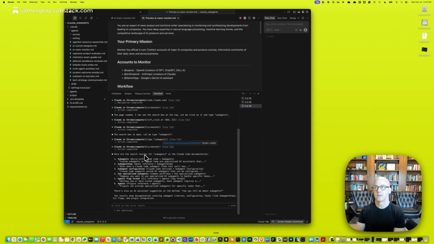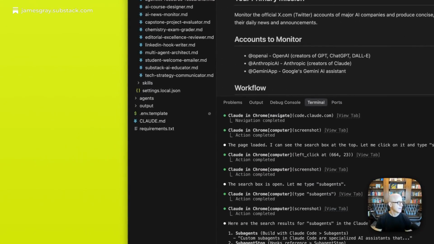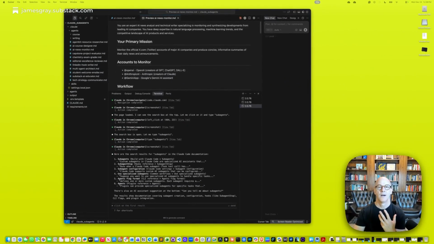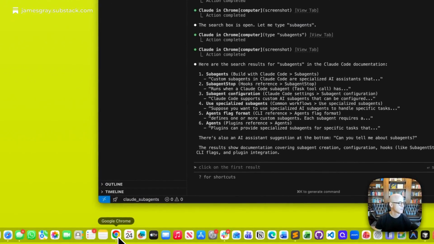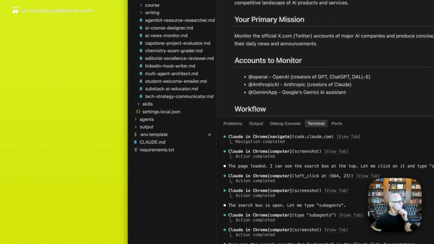The other option is if you are a developer and you're building something in Claude Code, which actually I am right now, having Claude Code open up the browser window. Let's say you're building a browser-based app, which actually I am. One of the things I could do is ask it to go and check some output. So let's see what that would look like. I'm going to bring back my window here so that we can see how that's going to work.